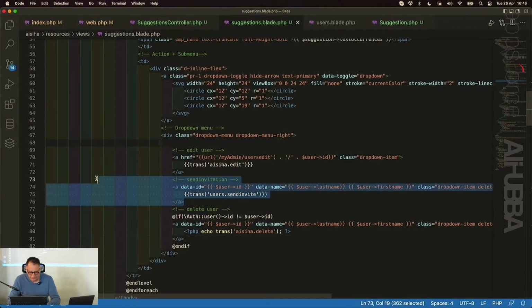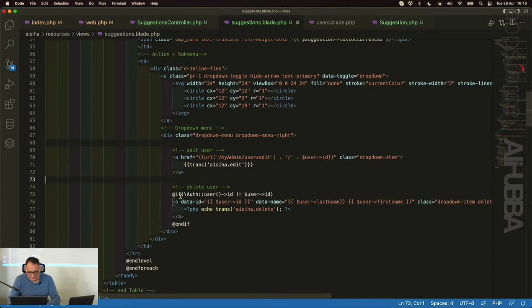Okay, so I'm not inviting them to anywhere, so I'm deleting this. And this basically says if the user can't delete themselves, okay? That was a requirement to delete, so you can't delete yourself as a user because that would be slightly silly, but because these are suggestions, we can delete any of them, okay?